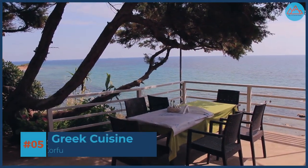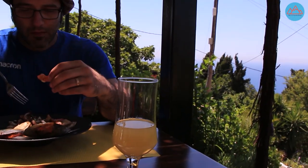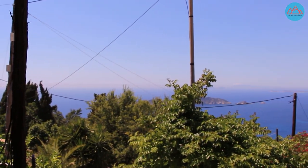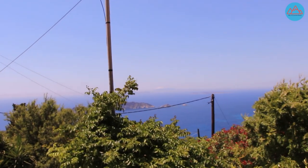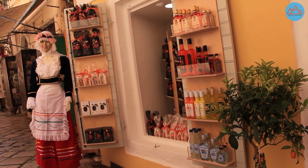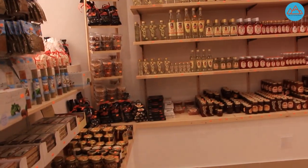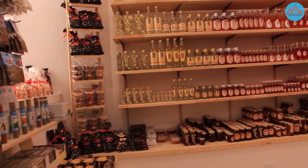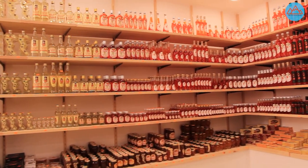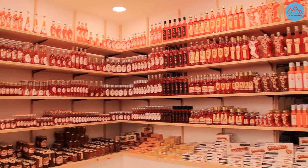Number 5: Greek Cuisine. If you like Greek cuisine, you will love Corfu. It is full of quaint tavernas that serve traditional food, and some of them are even set on hilltops and cliffs that provide a stunning view over the island. A fruit that is famous and often attributed to the island of Corfu is the Kumquat. It looks a little bit like an oval mini orange and has a slightly bitter taste. The fruit has its origins in China and Japan but has grown in Corfu and has become one of the island's trademarks. Especially in Corfu town but also in souvenir shops, one can find different products made of kumquats such as liqueurs, jams and sweets.